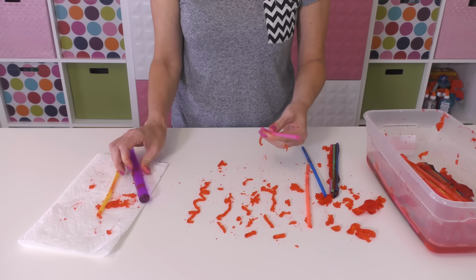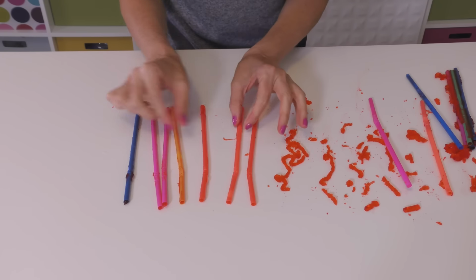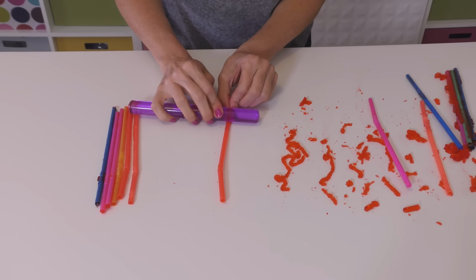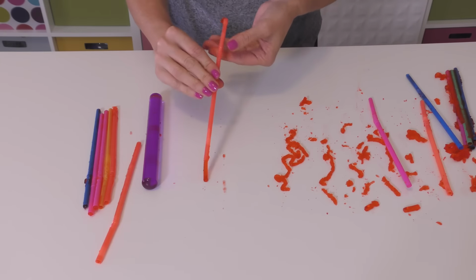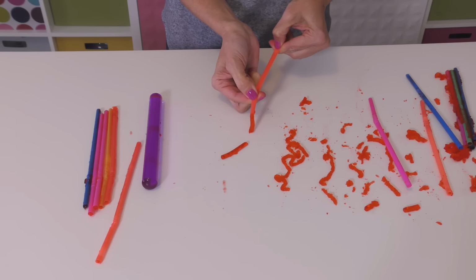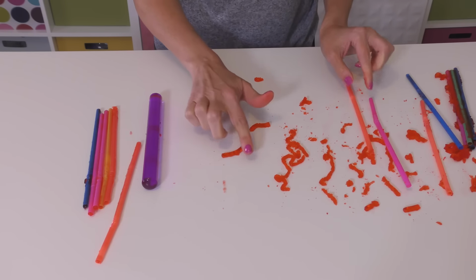Ooh, that's our best one yet. I read somewhere that if you rinse them off, it helps remove them, so we're gonna try that. I rinsed these off, so let's see if this makes it any better. On this end, I would say yes. It is kind of sliding out and the texture looks more like what I was hoping for. Like really smooth. That actually looks pretty good.